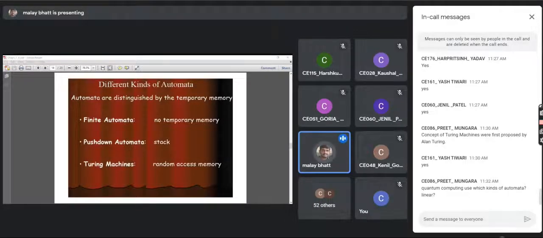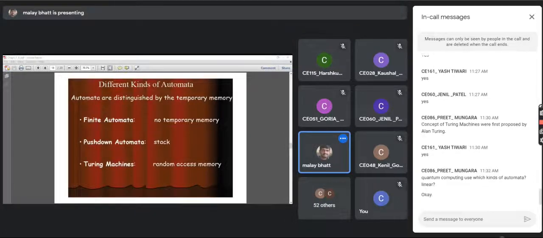Okay, basically quantum computing is a different scenario. It is not, we can say, automata. It is a group of Turing machines, right? That is what this cloud computing and all that is, right? But it is not a different kind of automata. All are Turing machines. So cloud computing is what? It is a group of these Turing machines which is doing a task together.